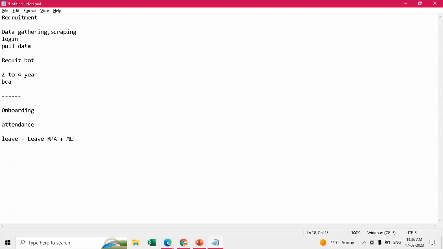For example, Sonia wants to take leave, and previously she has already taken 5 leaves. Let's take an example: in the past I have taken 5 leaves. The machine learning model will learn that I have already taken 5 leaves this month. Now a 6th application has been received from Sonia. The machine learning will recognize the pattern and instruct the RPA: too many leaves have been granted, this time reject the leave, because we are not going to provide any leave to this employee, as the leaves have been consumed beyond the limit.